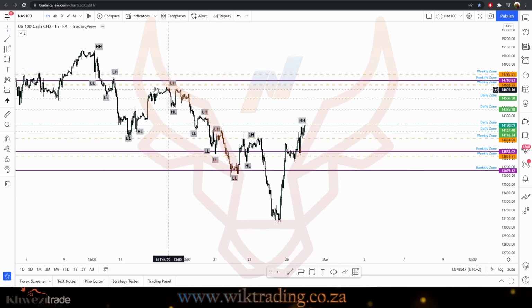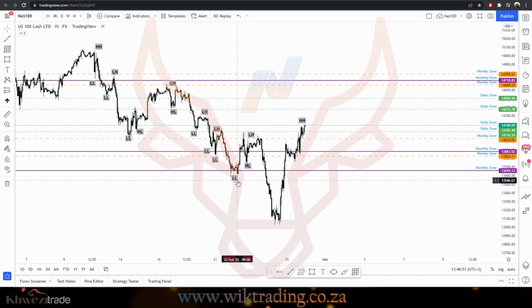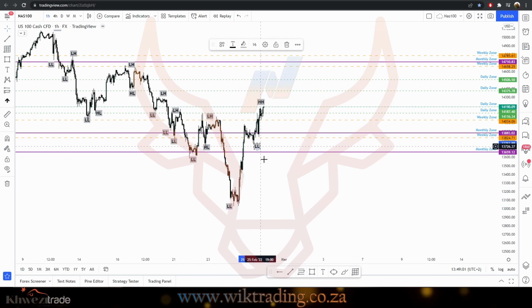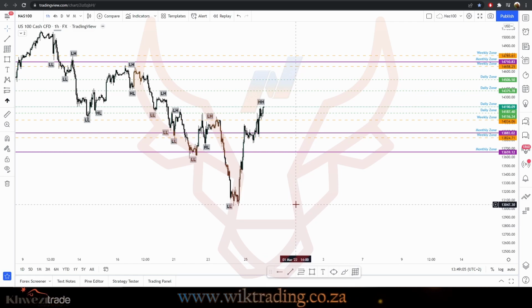And once again, same concept as here, structure wasn't completely broken, so that's why we went bearish instead of bullish, and then we made a nice lower low. And now, as you can see, we pushed up and formed a higher high, and we have not yet formed a good enough retracement on a lower low. I'm not going to go into detail with that. It's in my course if you want to understand that in detail.